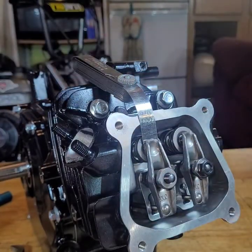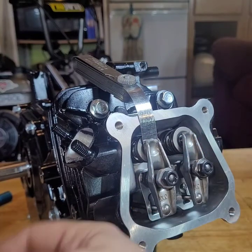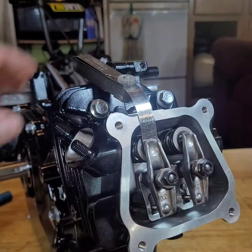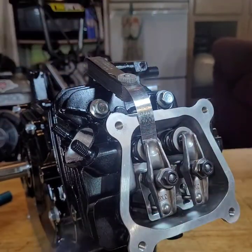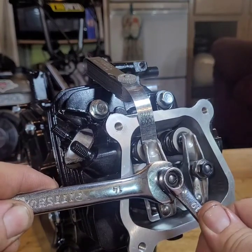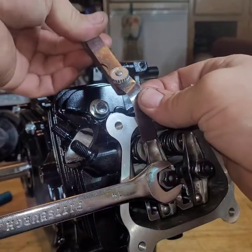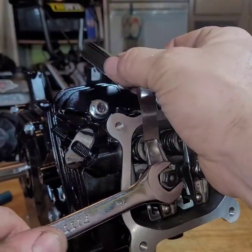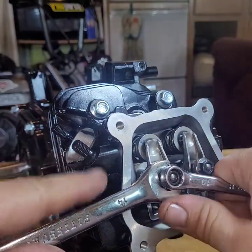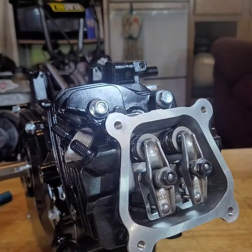Moves a little bit. Get your jam nut on. Take your 14, take your 10, run your 10 down. Tight, don't want it to come out. Take your 14, start backing off. Damn, it didn't want to move that time. A little more, back off. Back off a little more. That's good. Put some tension on that. Your 14, take your 10, tighten it down. It's that easy.